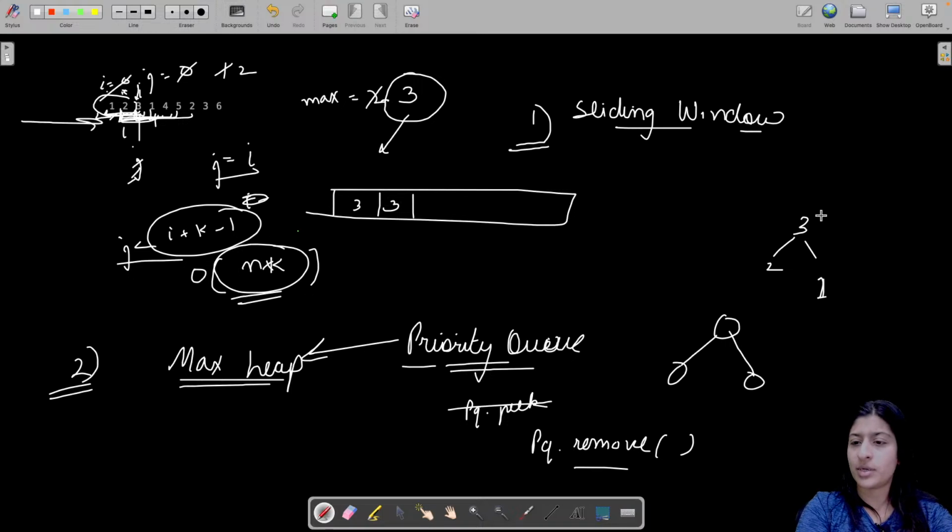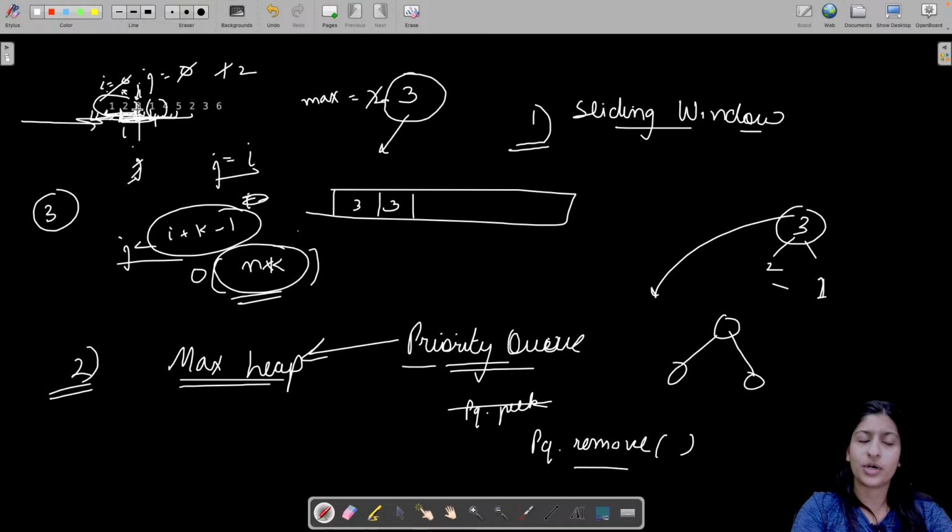Now 3 will be removed from the top of your queue, and stored in an array list. Now the next element when I add is 2 3 1, so 1 2 3, 2 3 1. In this case, when I'm adding 1 2 3, what is the max? That is 3. Now you take one more element and add to it, so the maximum for it also will be 3. You take that from the top of your queue.